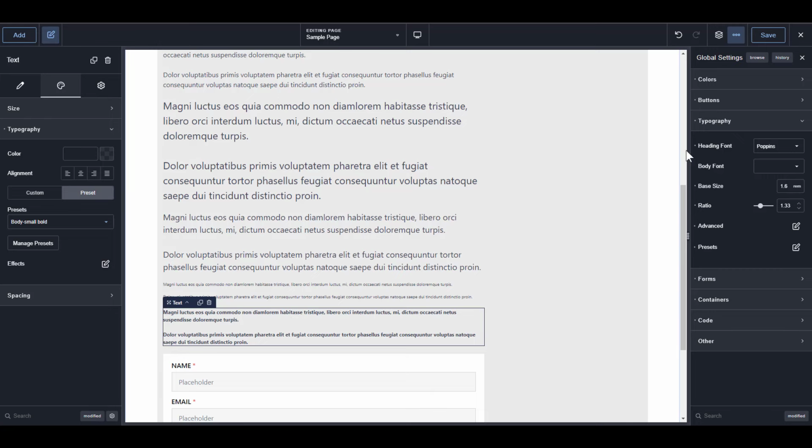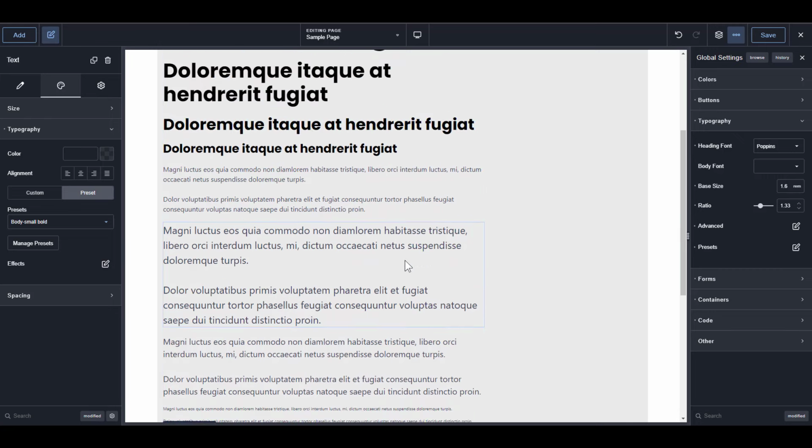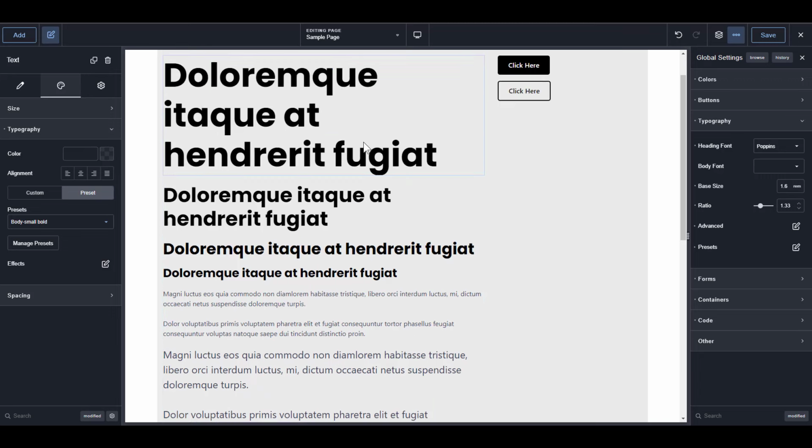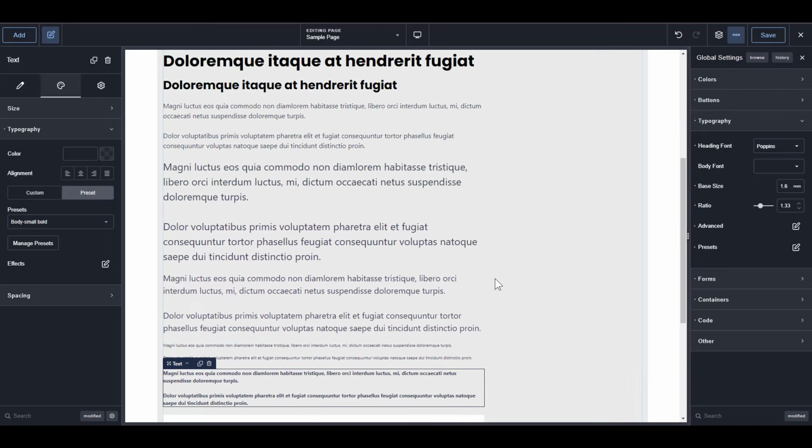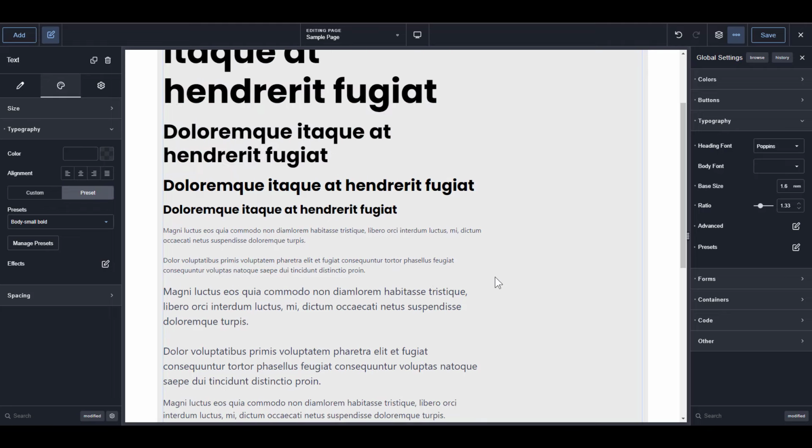So this is setting up these presets for your different font sizes, for your body large, your body extra large, and then you set up the different font weights: bold, medium, regular. This is just going to help you work the way Breakdance was designed to be used. Because Breakdance is not like Oxygen, it's not like the other utility-class-based builders. This is designed to give you a unique workflow, and I'm showing you how to get the best out of it, and it's going to make your work extremely fast.